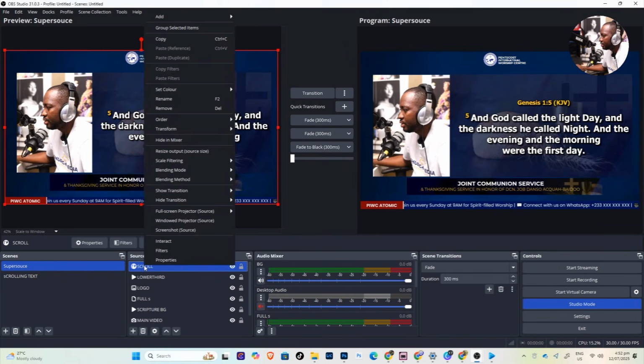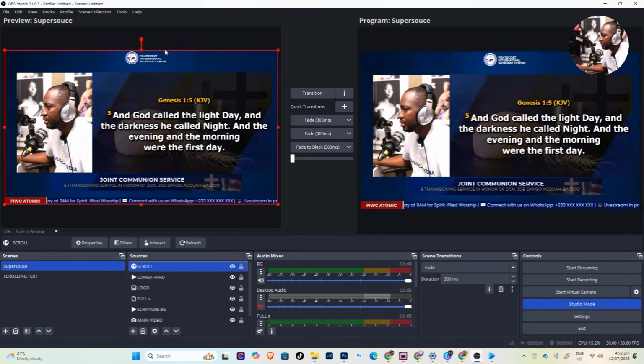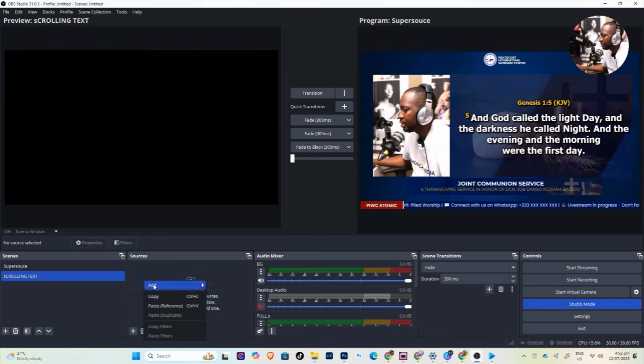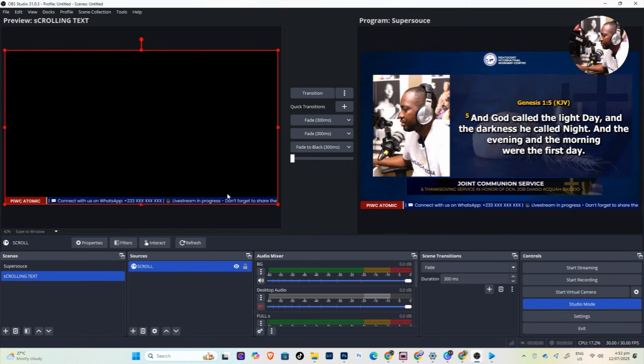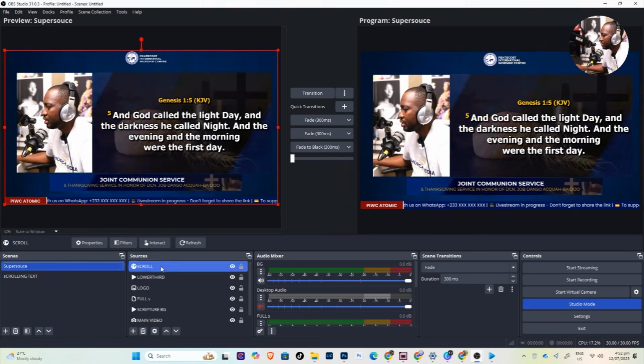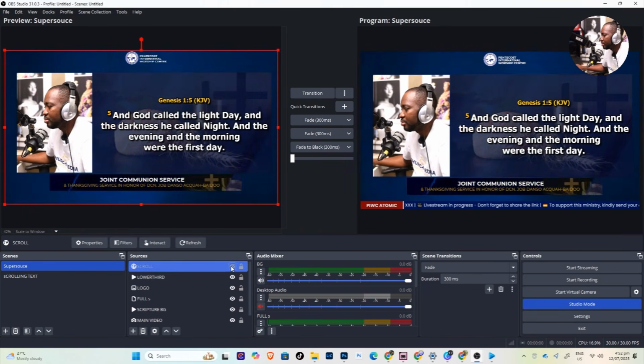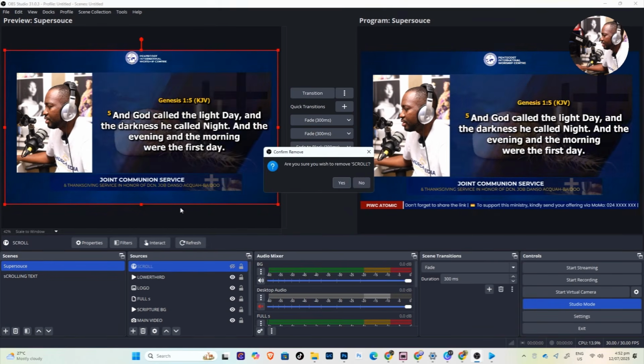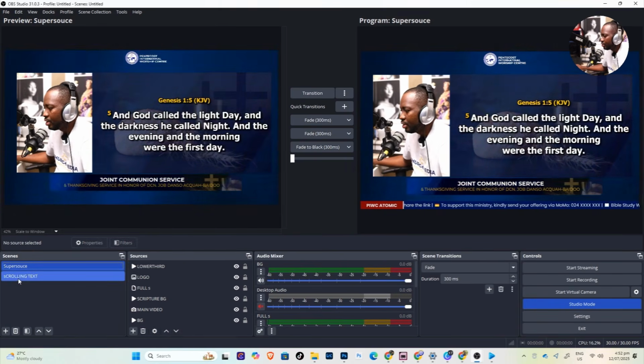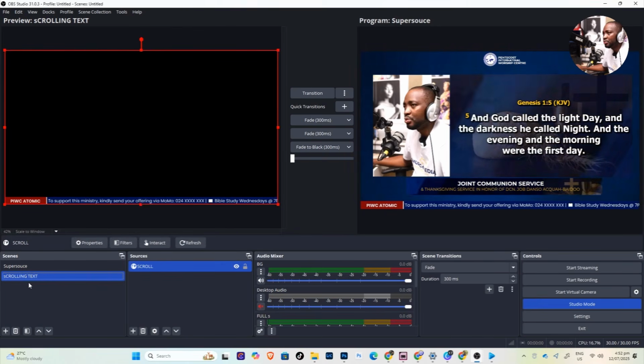I'll copy this and put it here as a reference. So I can go back to this and delete it from here. Or I will just disable the visibility here and it will not be there again. But let me just take it out. So remember, this scene will just make it maintain on all my scenes. So this is not going to be for production. It's just for the other ones.